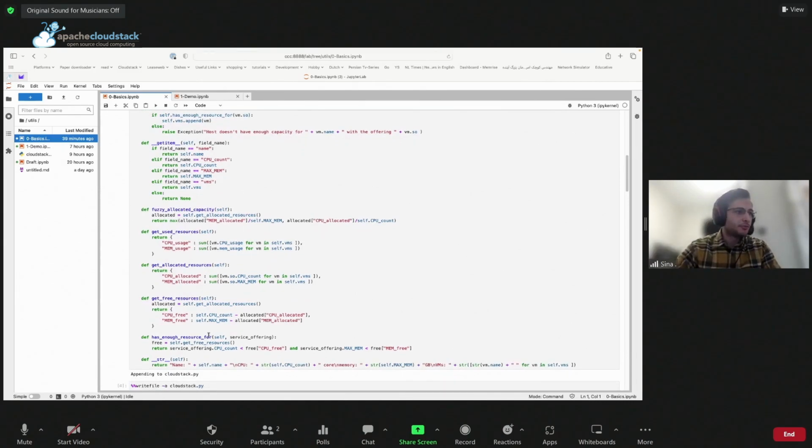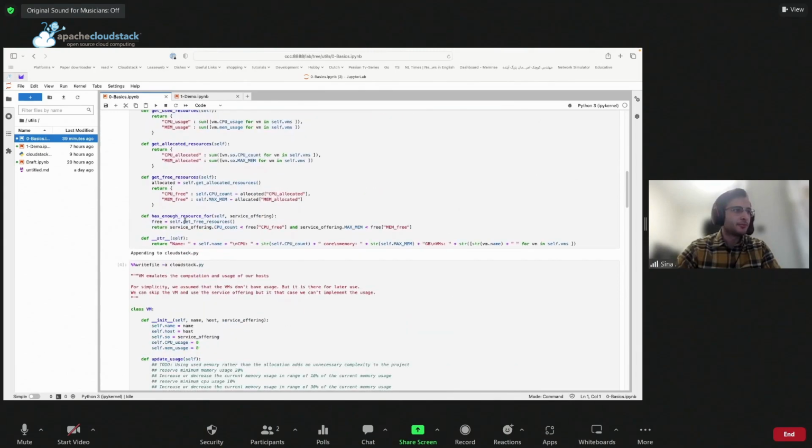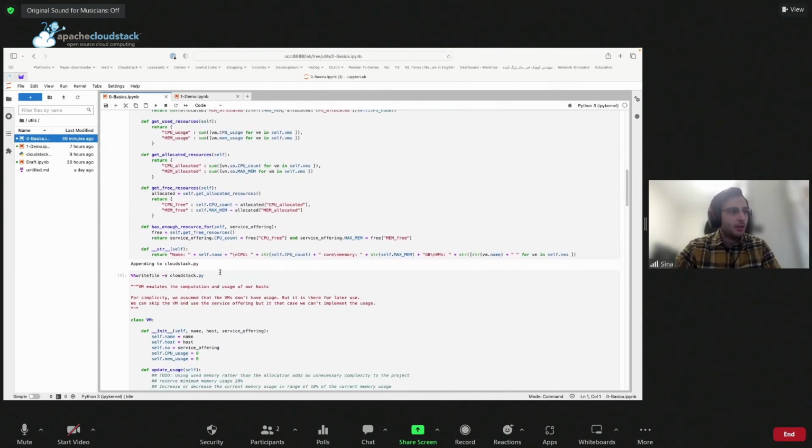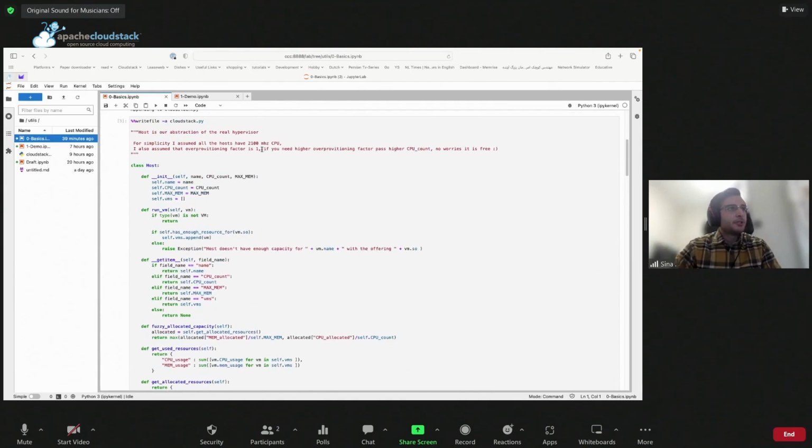And this method is for the resources. I forgot to mention that I assume that all of the hosts have the same CPU speed. For simplicity, I don't want to fall into that. And the over-provisioning factor is 1. This is, of course, not a physical hypervisor.